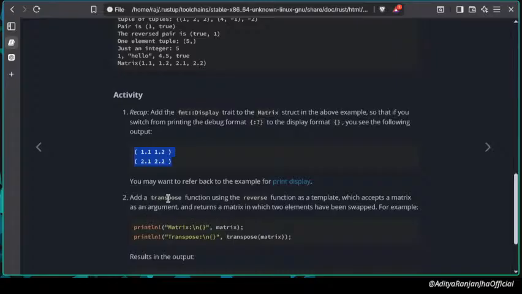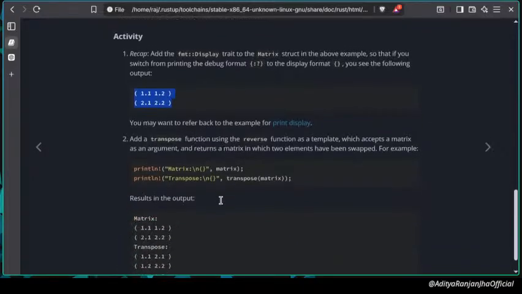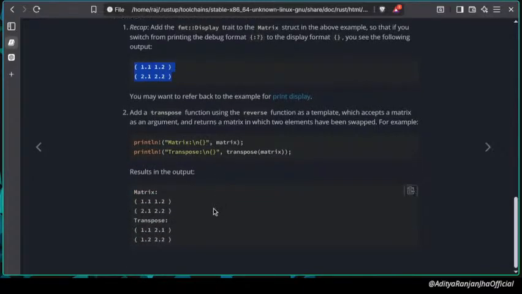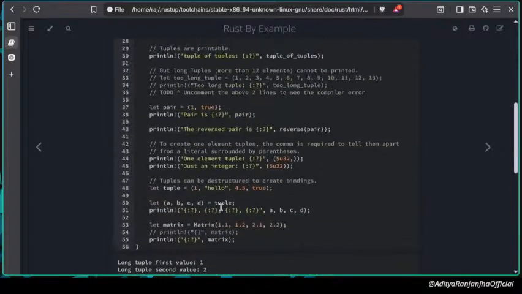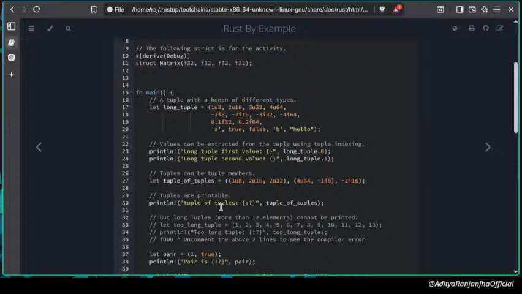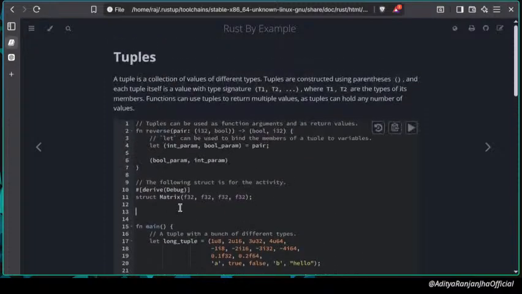Now, the second activity is to add a transpose function, using the reverse function as a template, which accepts a matrix as an argument and returns a matrix in which two elements have been swapped. Now this is complex, but let's do the display first.